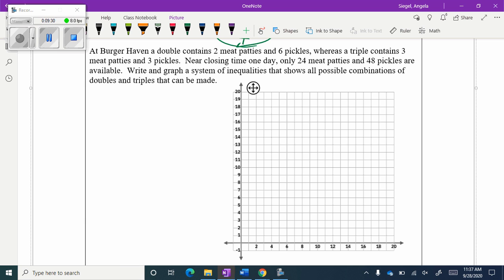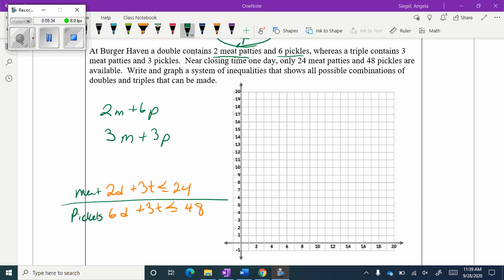Okay, so for this next one, go ahead and read through it. I'm going to push pause and go through my thought process. This is the first place I started, and maybe you started there too. I don't know, maybe you're smarter than me, but I felt like I wanted to set up an equation like this.